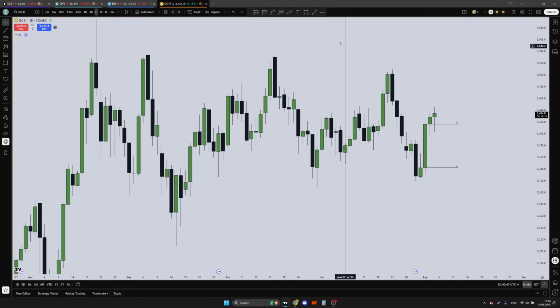Now, also I'm using two concepts, which is external range liquidity and internal range liquidity dynamics, and also I'm using the institutional order flow in terms of changing states, order blocks, and fair value gaps being created. Basically, which bid areas are being respected and which bid areas are being disrespected.